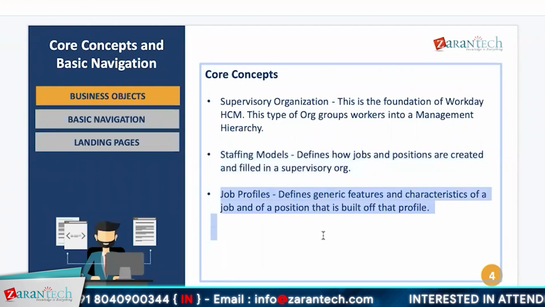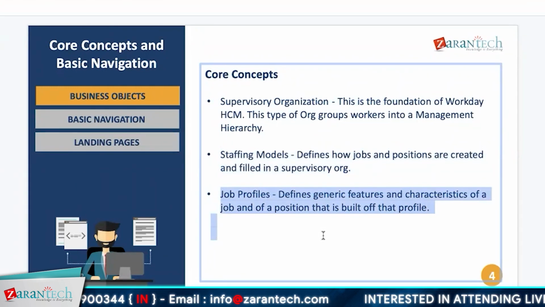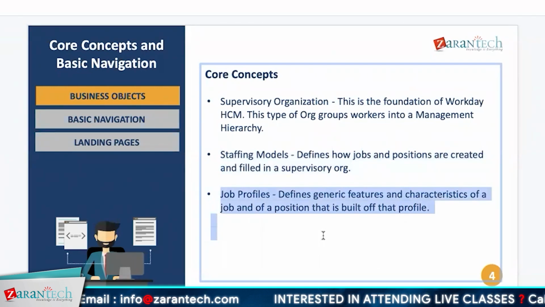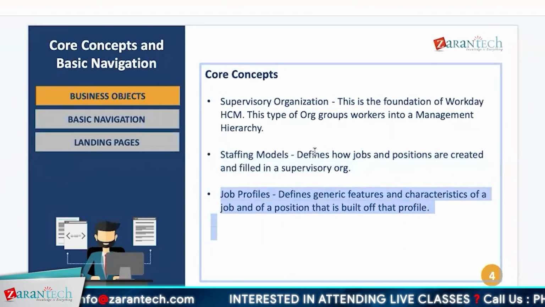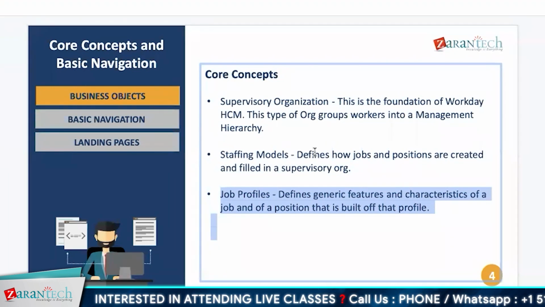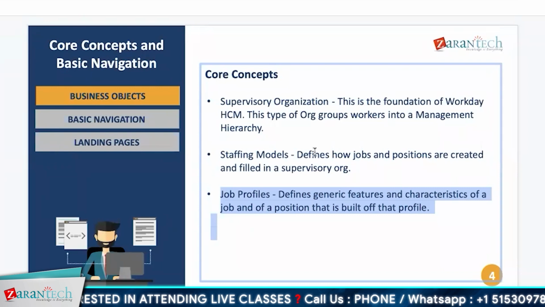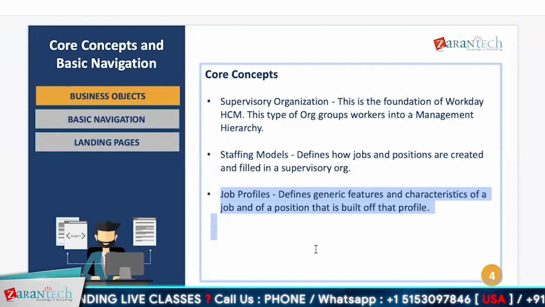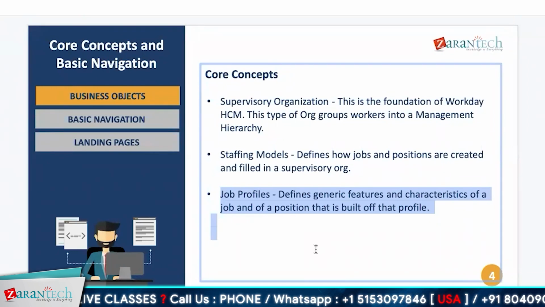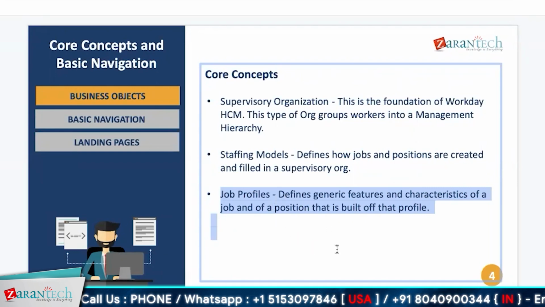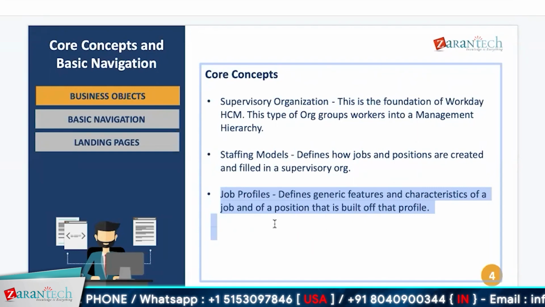Then the job profile. Job profiles are about grouping the generic features or characteristics of jobs, and the benefit of having job profiles is that organizations are able to run different kinds of analysis based on these profiles. Depending on how an organization is structured, these job profiles can be made in different ways.